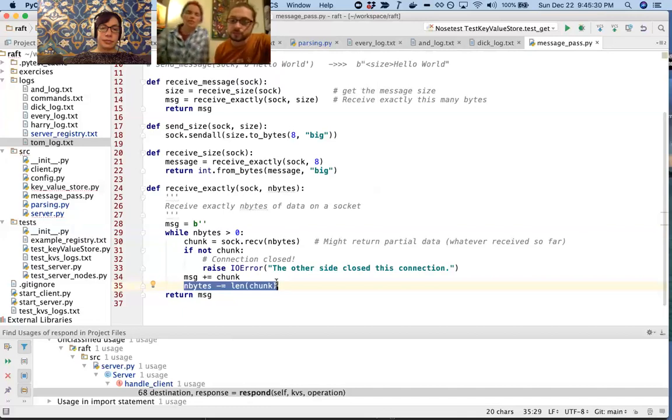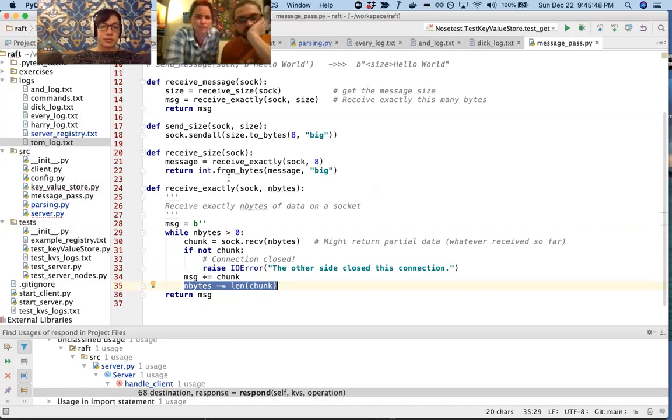Can we make it so it throws differently if we get no chunk on receive exactly inside of receive size versus receiving the rest of the message?